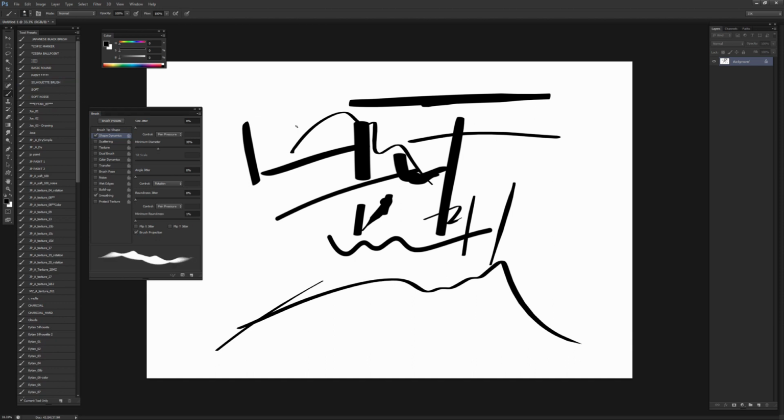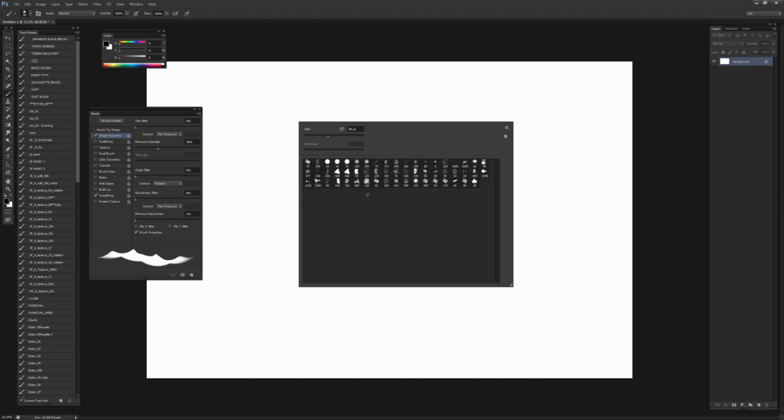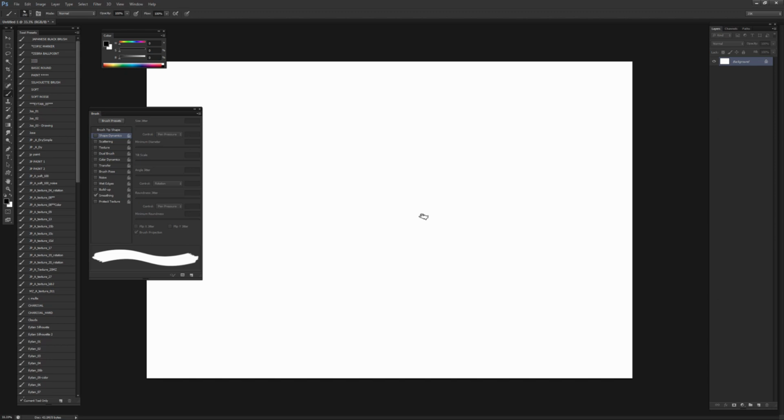So as you can see, the silhouette brush I had was just a little bit different from this. Really similar. And essentially how that was created was by grabbing one of these simple chalk brushes.